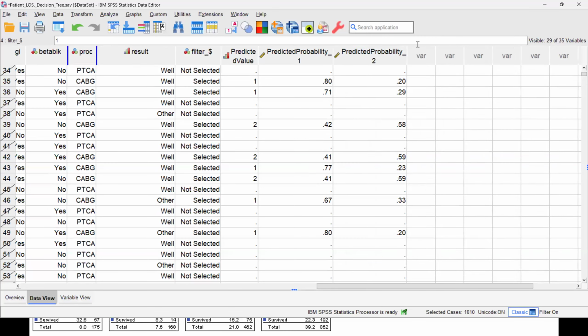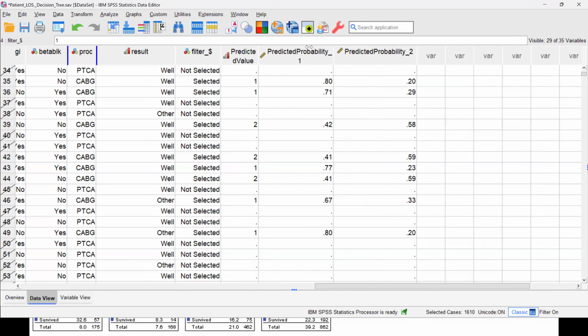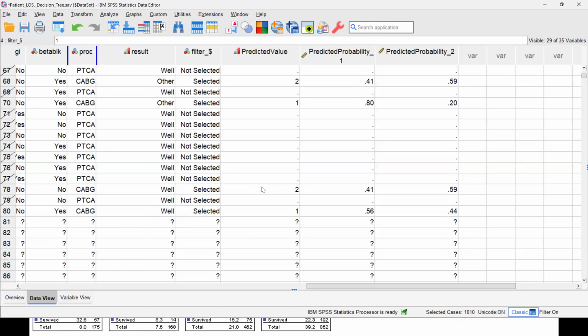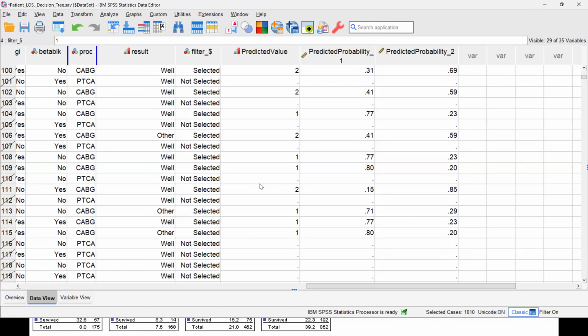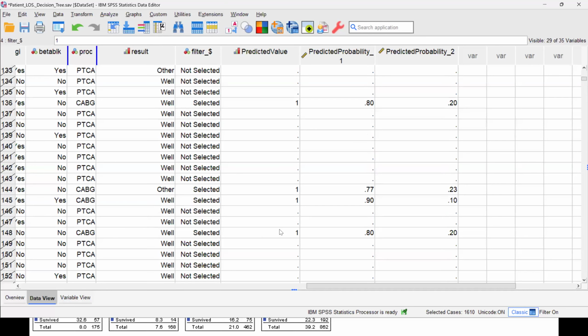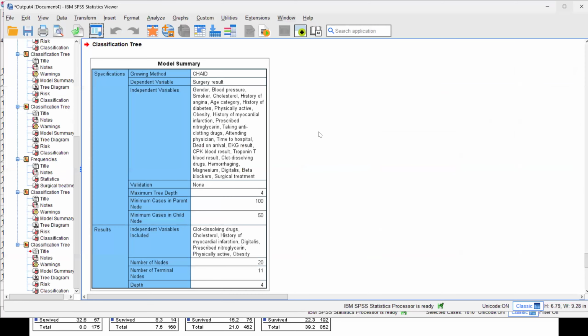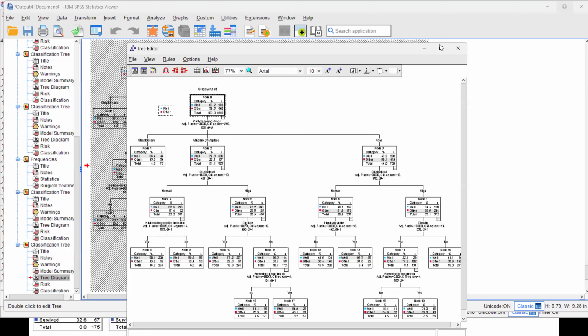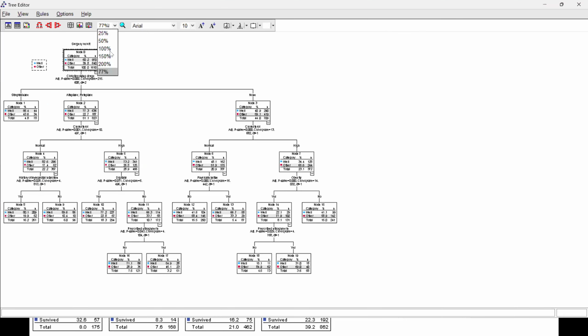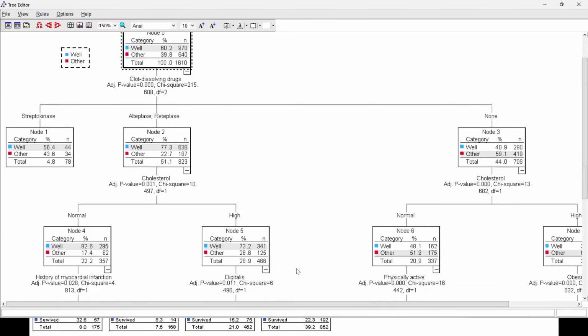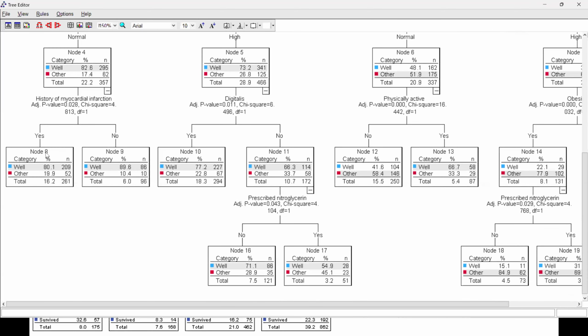Because this is a risk score of them being in the well group or the suboptimal group. And it's basically related entirely to their percentage in whichever node they were in, whether they're in the well group or the other group. So it's which node they're in, the node being which group they end up in in this table here. Every terminal node here is given a number. Like here you could end up in node 8, node 9, or node 10, and whatever your percentage is for that group, that's your percentage chance of survival.